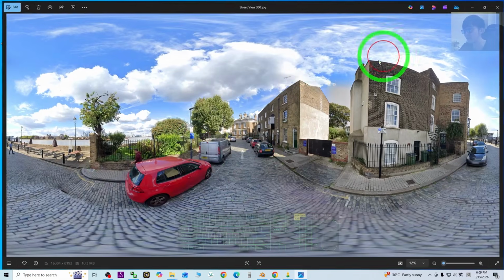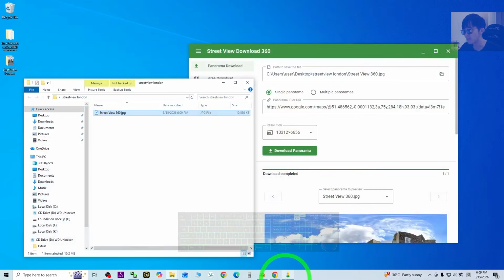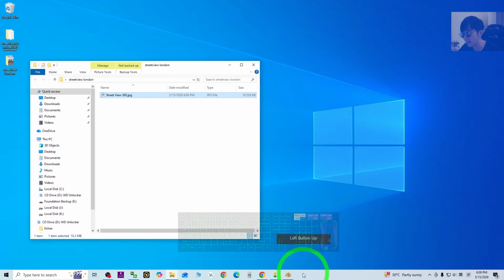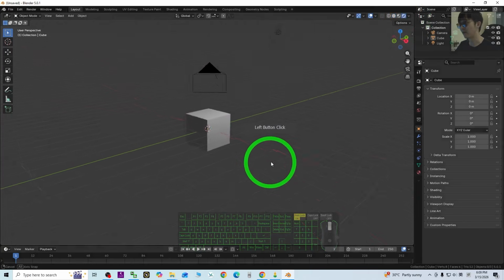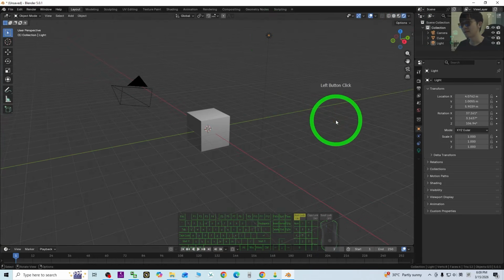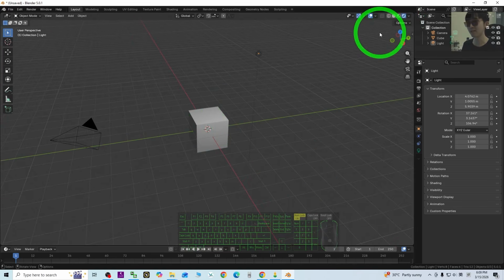If you double click it, it is an equirectangular map. This one, you can just put into your Blender. So now I'm going to show you how to make it the image-based lighting for your Blender. You can click here to see the viewport shading of the render. Now this is the only light source. To import the Street View to make it the background and also the image-based lighting, move your mouse cursor to the corner until you see a cross. Then drag it to the left.